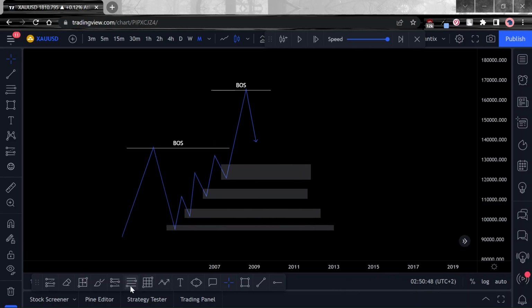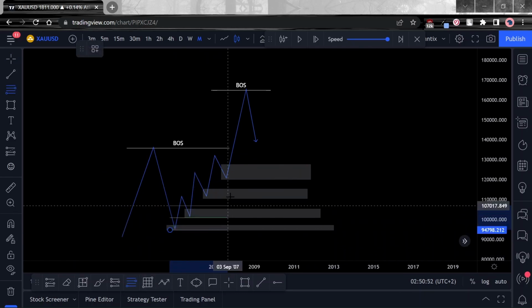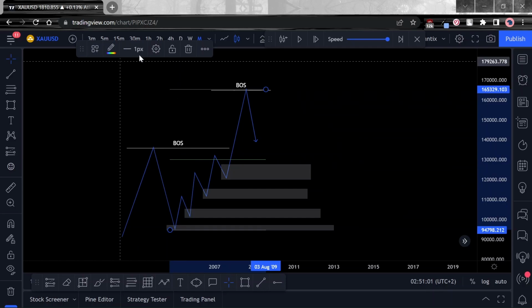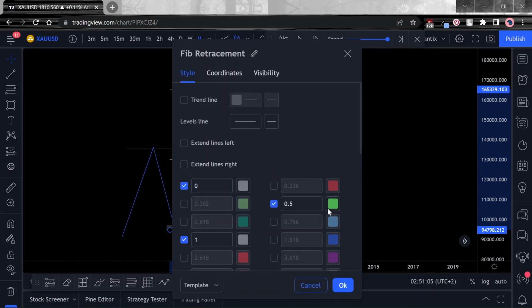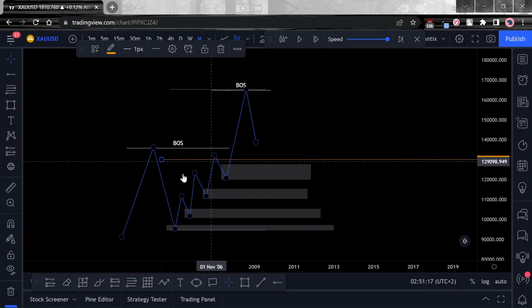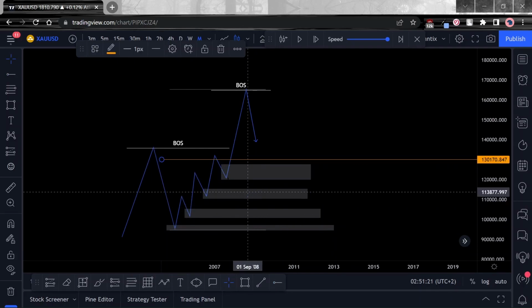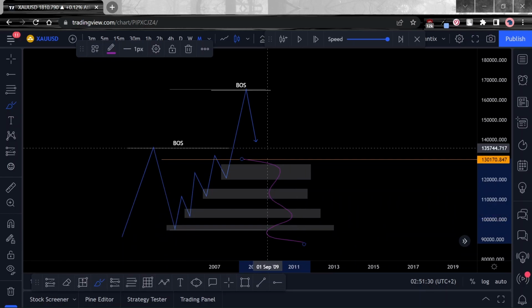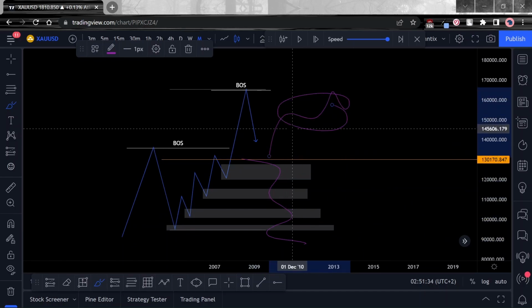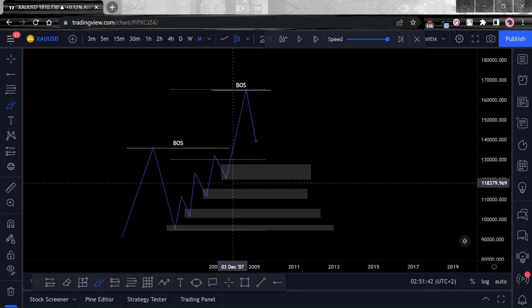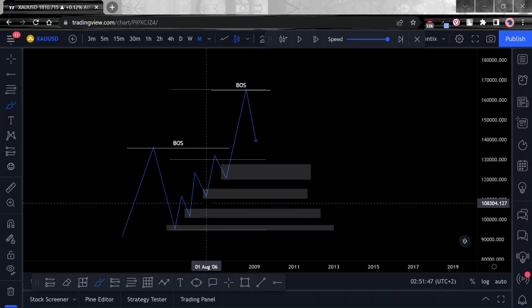Now, what we want to do is to pull out a Fibonacci tool from the lowest point before price broke structure to the highest point at which the retracement started, right? And we're obviously going to have this point, which is the 50% point, that is the green line, the 0 and the 1. So everything that is below our 50% point becomes what we call discounted pricing. As long as it's anywhere from this line and below, it's discounted pricing. And as long as it's above this price, it's premium pricing. Okay, so we obviously want to buy only when price comes below into our discounted prices, so that we buy something cheap and we sell something expensive, right?